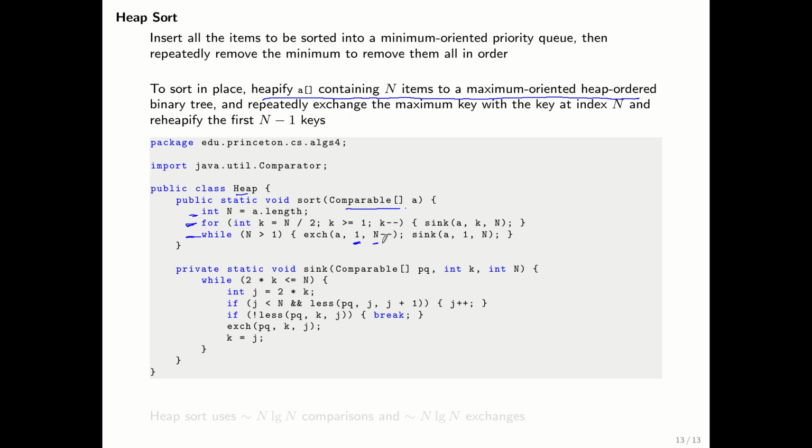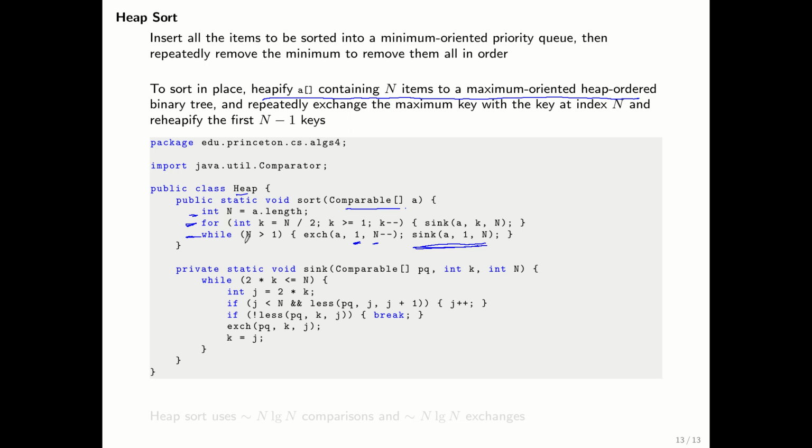Notice the post decrement. So we exchange the root with the item at n and decrement n by 1. Then we make a call to sink, but we sink on the first n minus 1 keys, because this n is different from the input n, it's decremented by 1.